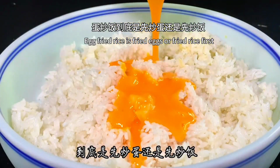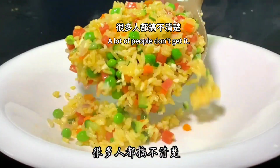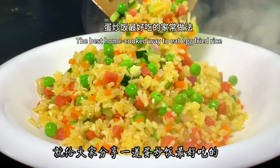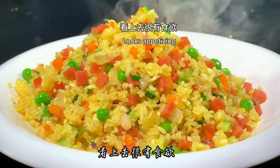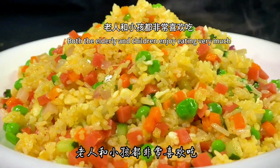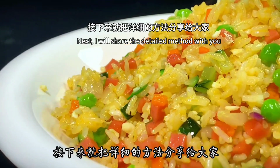Do you fry the eggs first or the rice first for egg fried rice? A lot of people don't get it. Let me share with you today the best home-cooked way to eat egg fried rice. It has a beautiful color after serving, looks appetizing, and is very nutritious. Both the elderly and children enjoy eating it very much. Next, I will share the detailed method with you.